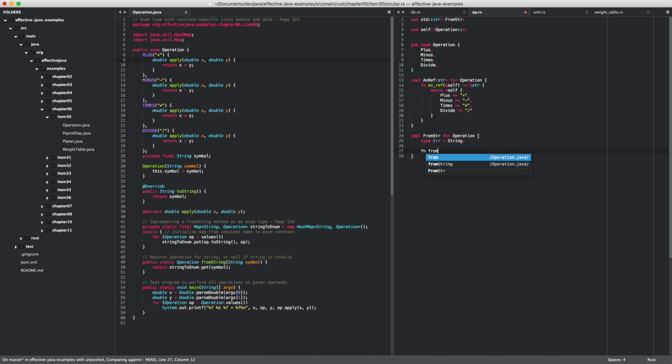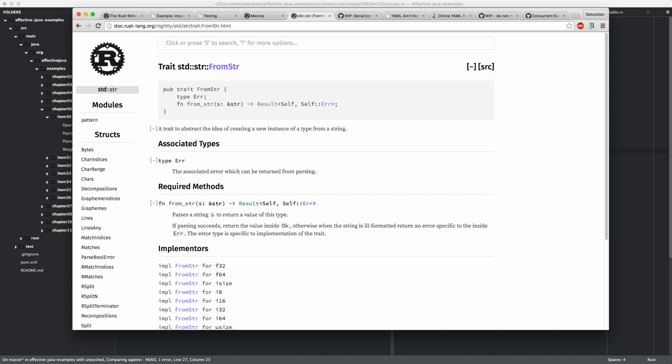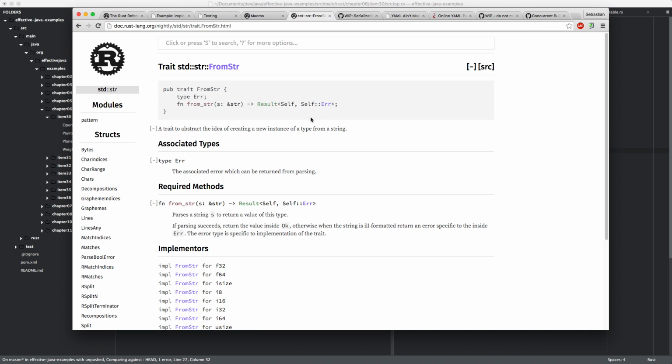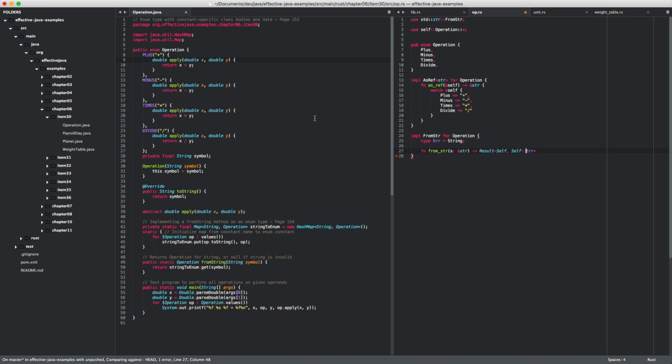So fn from str, we get a string as input, and we put out a result with an operation. That's the type that we implemented for, so it's self. And the error type is self error. It's the same as we do here, and I would like to keep it symbolic. We could also use explicit types here, obviously, but for the most part.